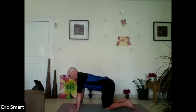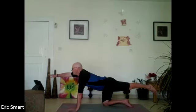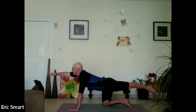We're going to raise the right arm and left leg. And we're just going to inhale as we stretch out, stretch through the right, stretch through the left, right arm, left leg, and relax. This is all we're looking for. So if you're wobbling and shaking, you can stop and try and widen your stance with your knees, adjust your hands, get a position that feels comfortable before you start. Inhale as you stretch through. And relax.